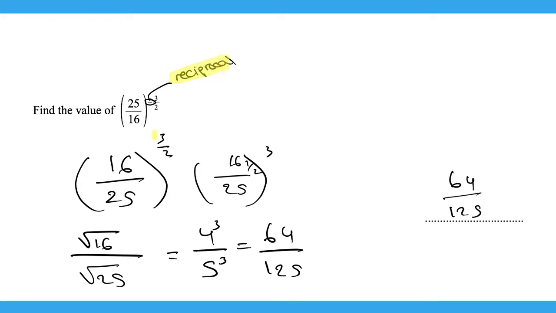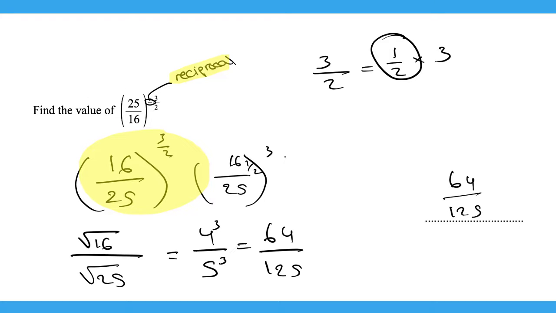Again, we've worked in steps. First, we found the reciprocal, and we get this as our answer, and then we need to split 3/2. So 3/2 is the same as 1/2 multiplied by 3. So that's why we're splitting into 1/2 and then we're multiplying it by 3. If you notice, each time we're making it so the numerator is 1. We're not changing the denominator, we're just changing the numerator so it's 1, so we can easily find the square root, the cube root, or the fourth root.